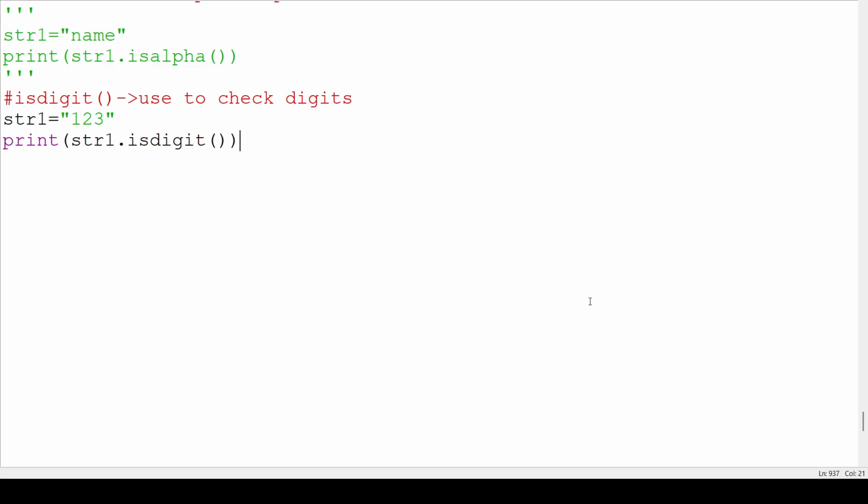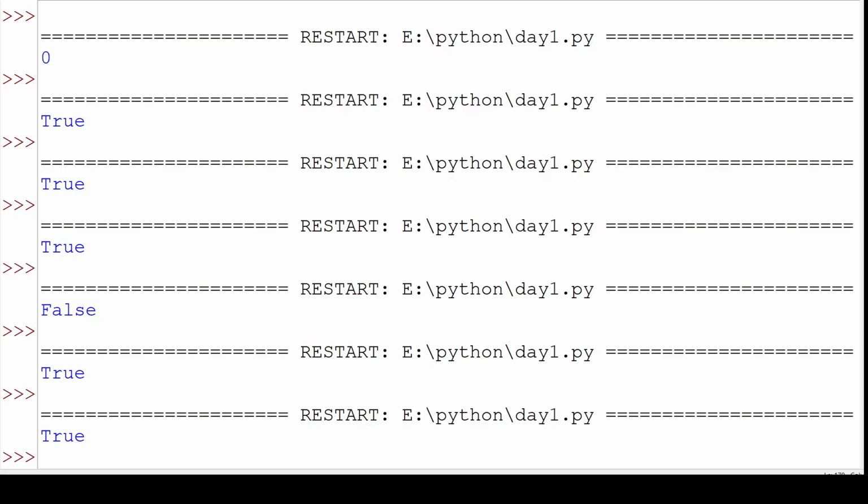Now it will return true. Okay, control plus S and F5. Let's move to the output screen. Now you can see the output is true because it is a digit.